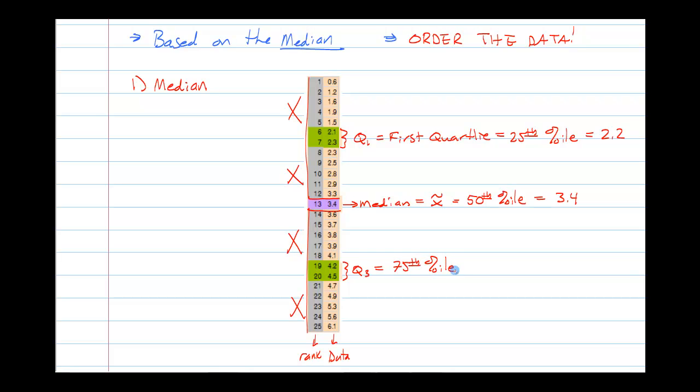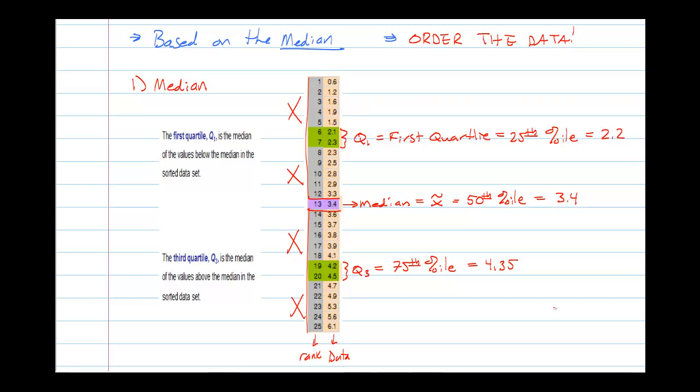And we've all worked with percentiles, so we know that with a percentile, what they're referring to is how you compare to all the other values in a particular data set. So if you're at the 70th percentile, 70% of the data values are lower than you and 30% are higher. In this case, the average between 4.2 and 4.5 is 4.35. So that would be my 75th percentile.